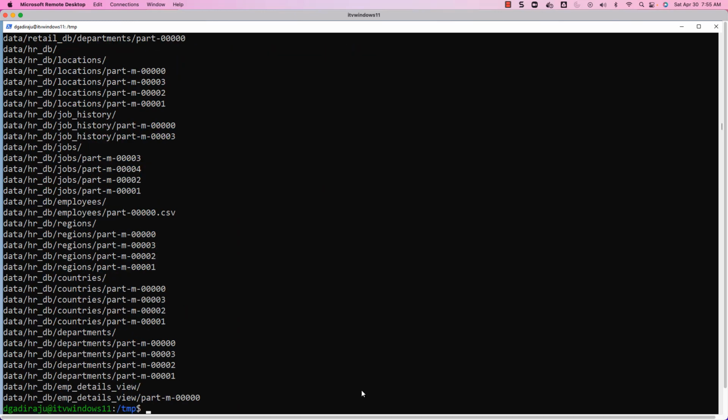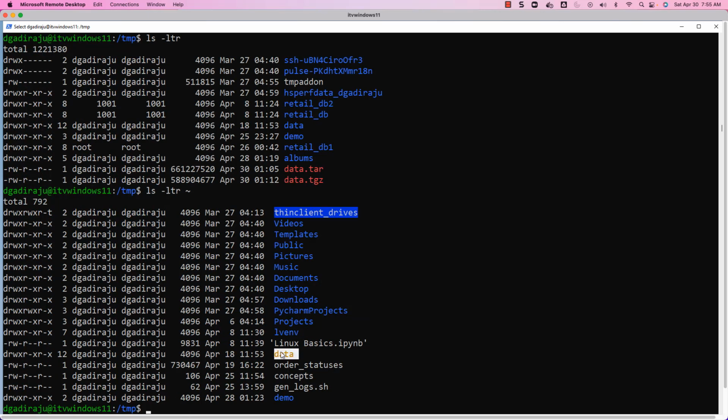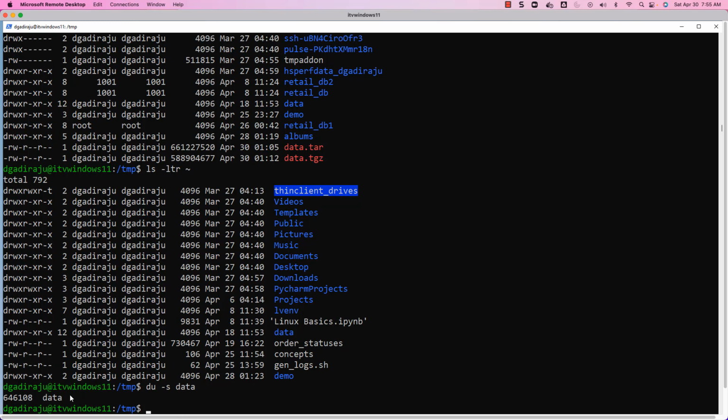Once it is completely executed, we should be able to run ls -ltr, and we should be able to review that the folder is created as it was earlier under home directory of the user that is used to login. You can again say ls -ltr tilde. You can see the data folder here. The properties related to this data folder and the properties related to the data folder from this compressed tarball are same. You can also use du -s, then data, and you should be able to see the size of the data folder. It is close to 631 MB. You can also add h to make it human readable.